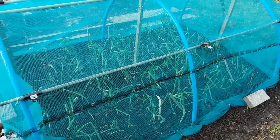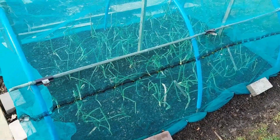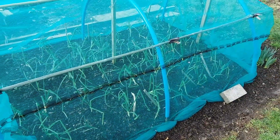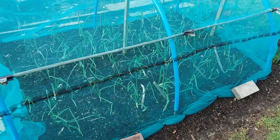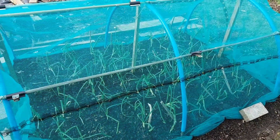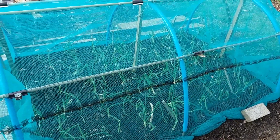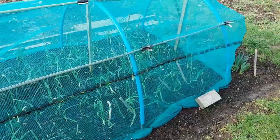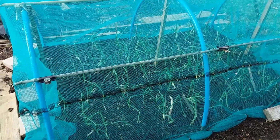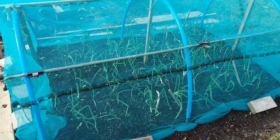I'm back on the allotment on plot 2 with my overwintering onions called Radar. They seem to be doing very well. They have a bit of protection at the moment, which is mainly from animals rather than from the weather. Last year I grew the overwintering onion Senshu, which did very well. About 7 or 8 of them went to seed, but I think that's a tendency with overwintering onions. I only grow a few of them because they don't keep very well, but they're enough as a stopgap until the main lot of onions come through. And these seem to be doing a lot better than my main crop onion seedlings, which I've just sown.